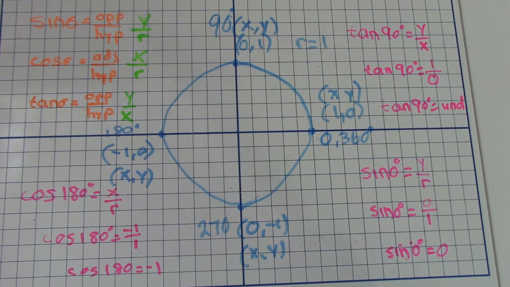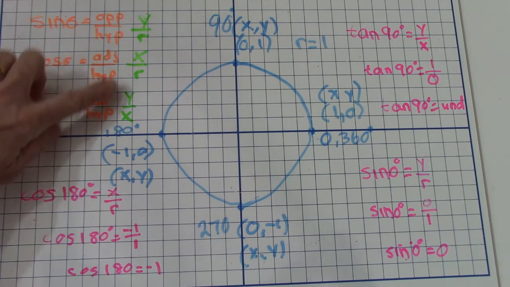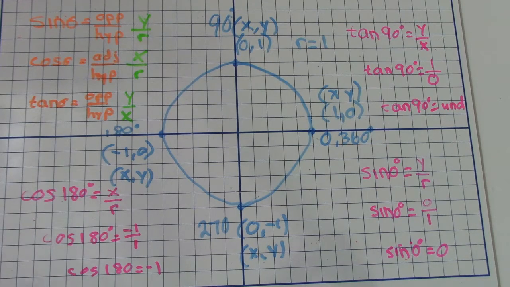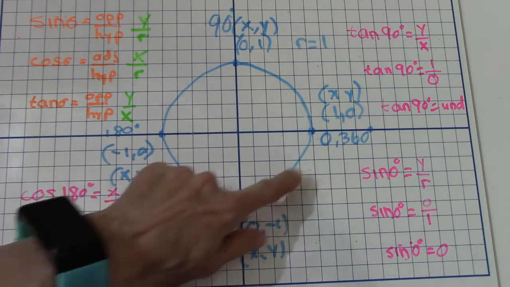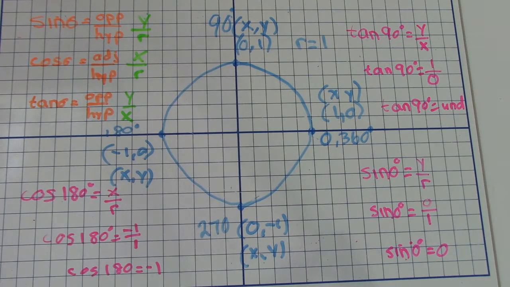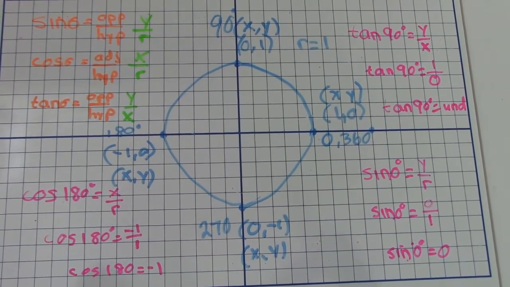And so we can find the value of any of the three, or we'll just use the definitions for the other three if that's what we need to find. We use our definitions in terms of x, y, and r, and we'll work with the quadrantal angles, and we can come up with the value of any of those trig functions. I'm going to erase the work I just did, because there's a few more angles that we work with in the unit circle.